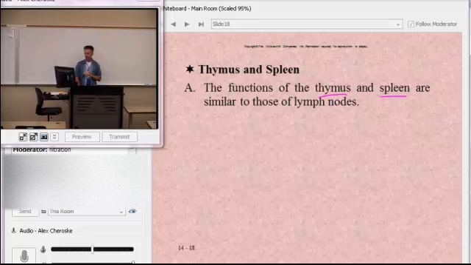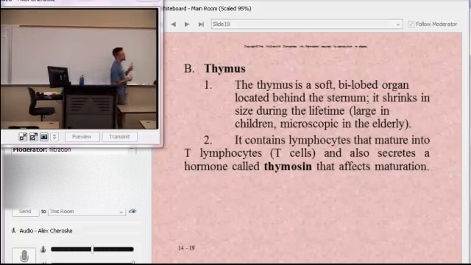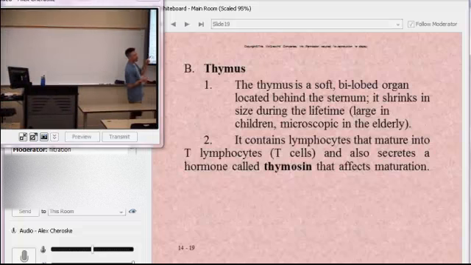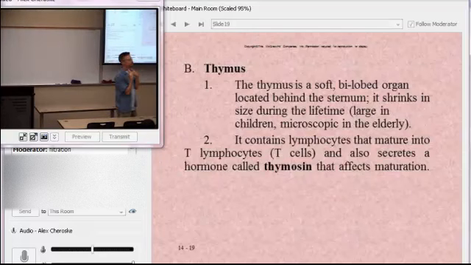The thymus does as well. Now the thymus is pretty interesting because, look at this term, it's not thyroid, like we talked about before, this is thymus. Thyroid is up here, by the thyroid cartilage that we'll talk about in the respiratory system. The thymus is a vital organ that is just superior to the heart. It's much larger when you're young, and it gets smaller and smaller as you grow older. In fact, as adults, the thymus is so small it's almost just like scar tissue that's remaining there.